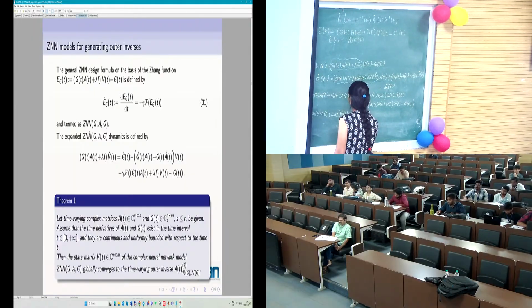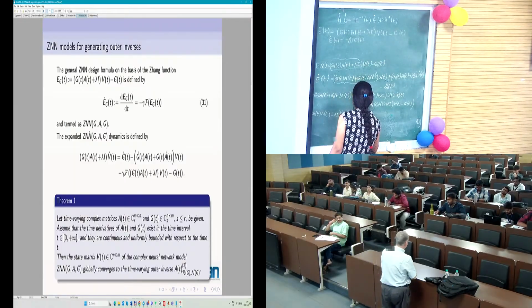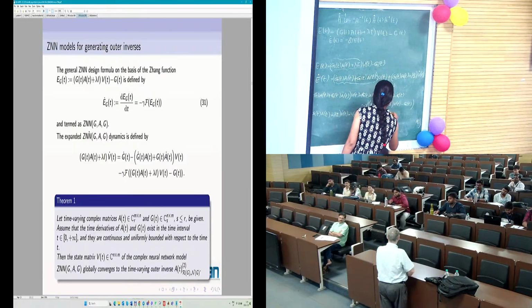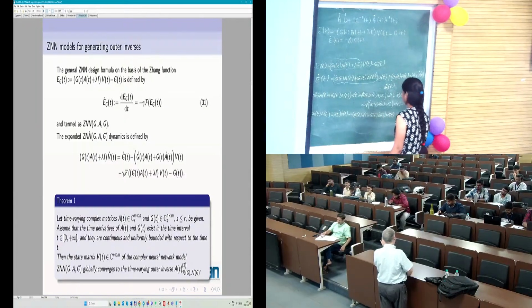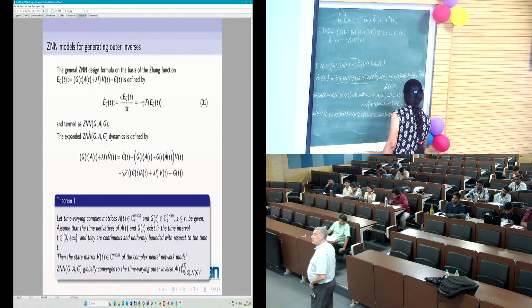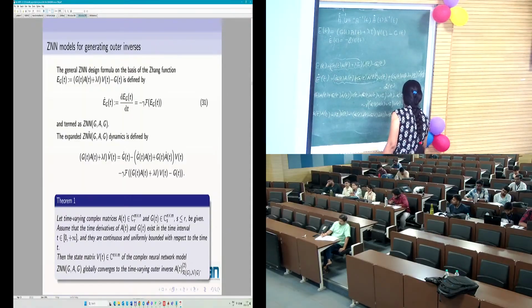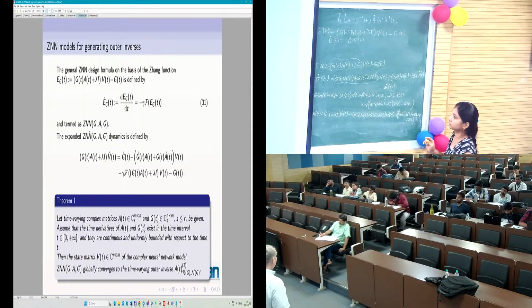This ZNN dynamic is given in implicit form. Typically, a ZNN dynamical system is in explicit form. The left-hand side of the GNN dynamic. Here, the models are implicit, but this may be applicable.